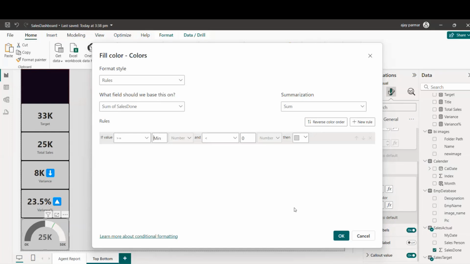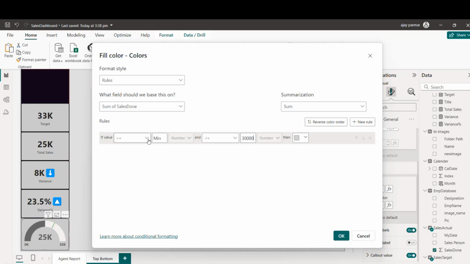For example, let's do one thing. So if it is month, let's pick this. So I say that if the sales done is greater than or equal to a minimum, let's keep this minimum only, which means the minimum number. But if it is less than or equal to, let's say right here, something like 3,000.